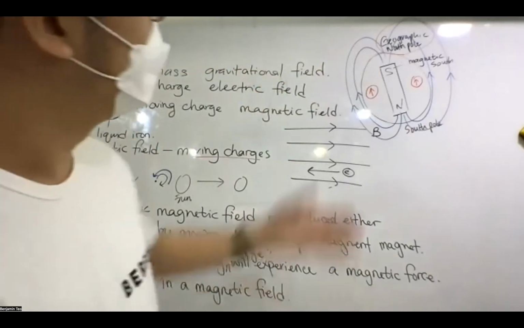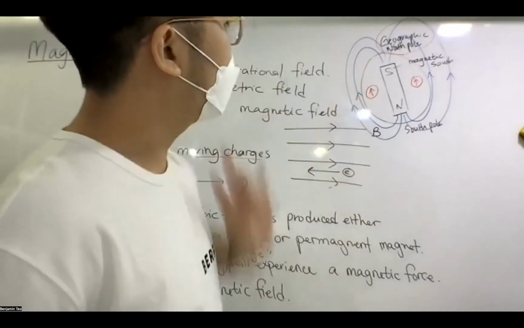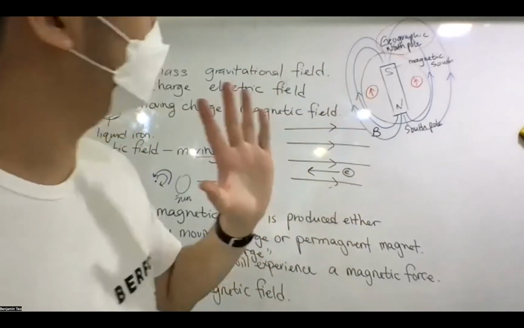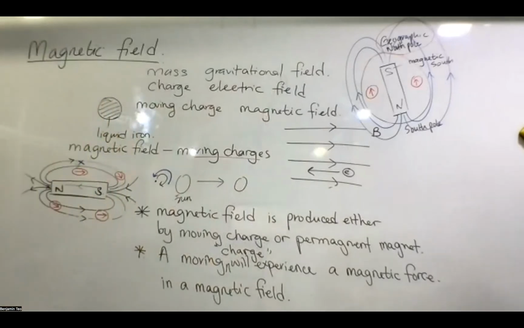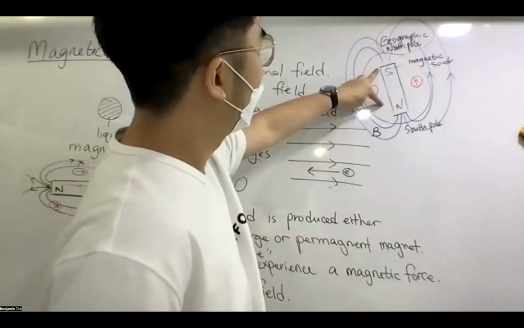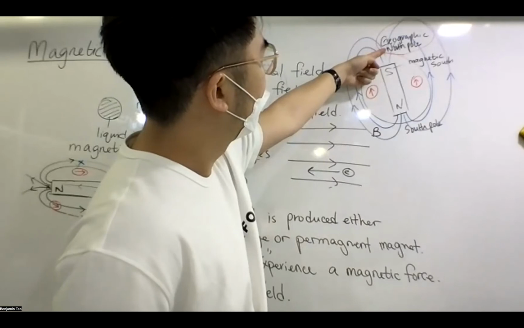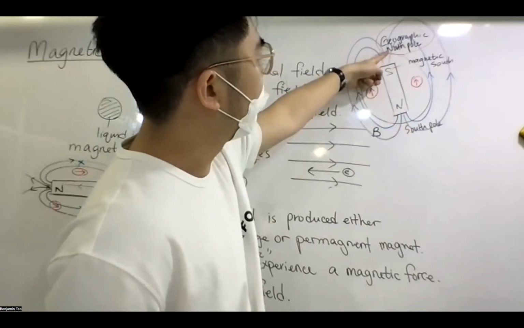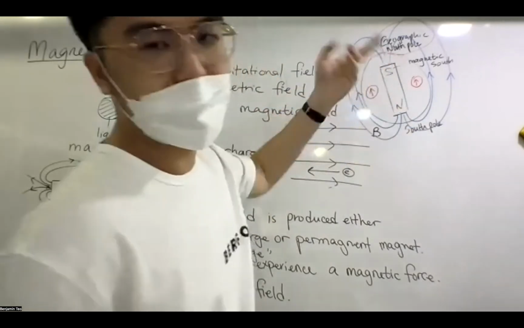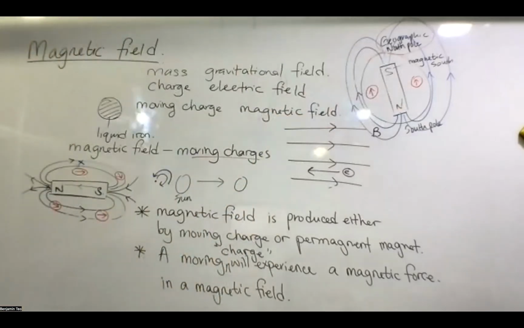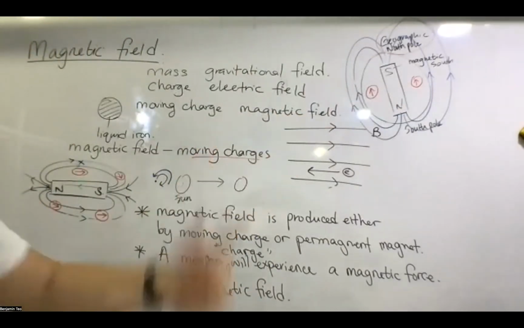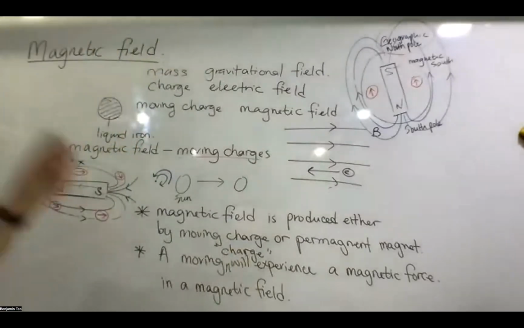Okay, why like this? Because back then, there was no clear understanding of magnetic field. So after they have declared this is North Pole, this is South Pole, then only they found that it is actually the other way around. But then they did not change anything, they just keep it like this.